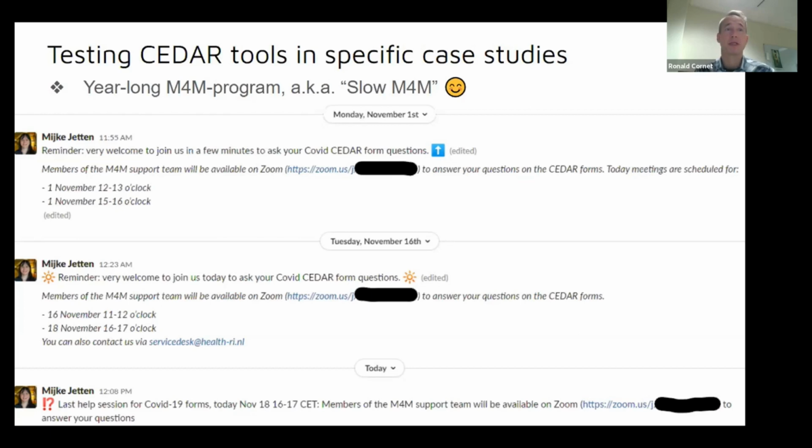And as you can see now, we're wrapping up. That was just 1 or 2 weeks ago, the last session to fill in the forms, so that now all projects should have specified their metadata in CEDAR. Next slide, please.